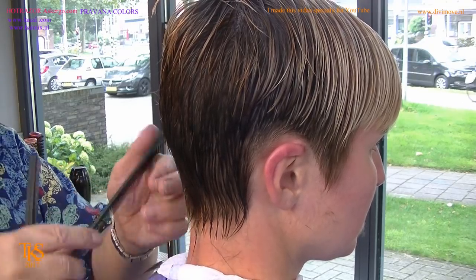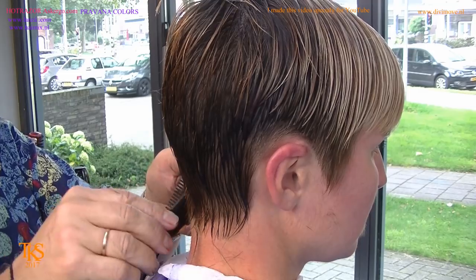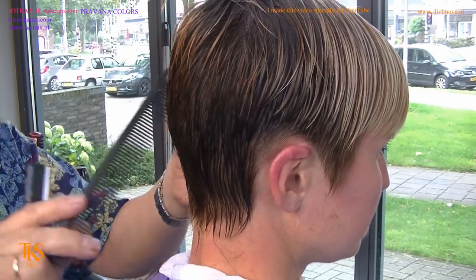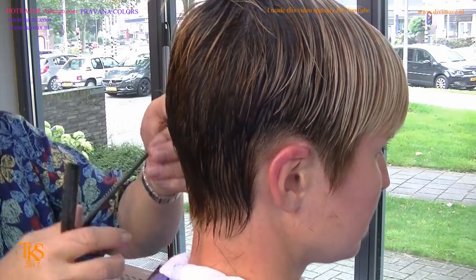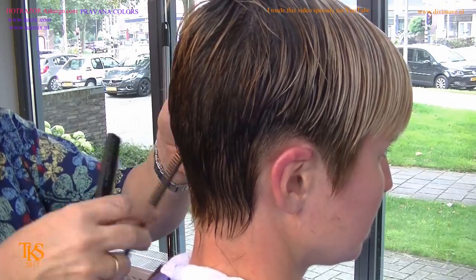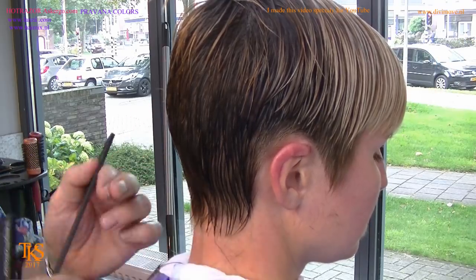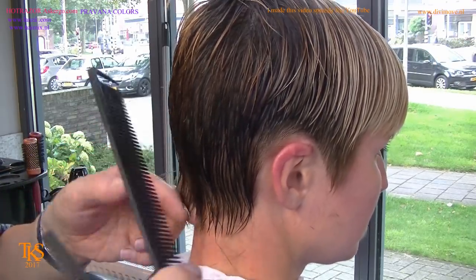Now the first thing I'm going to do is bleach her hair. She wants nice soft colors in. That we decide when her hair is blonde. So you have to wait to see.